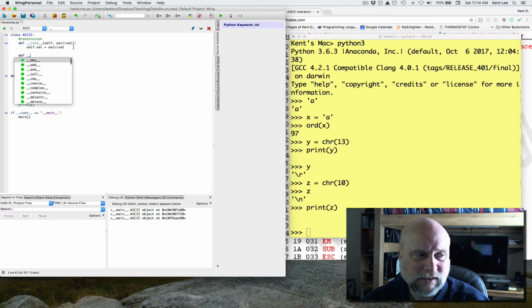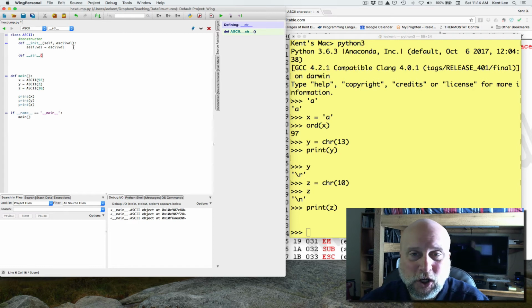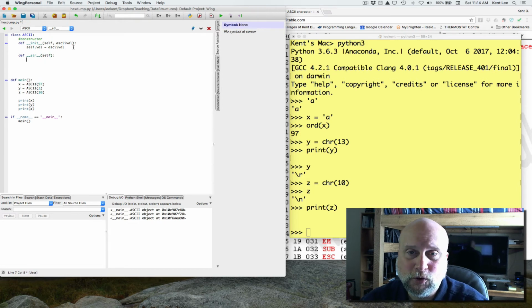That's done through what's called a magic method. This method will get called automatically if it exists. If it doesn't exist, it's just going to print the reference to the object. But if it does exist, then I have some control about how it's converted into a string.